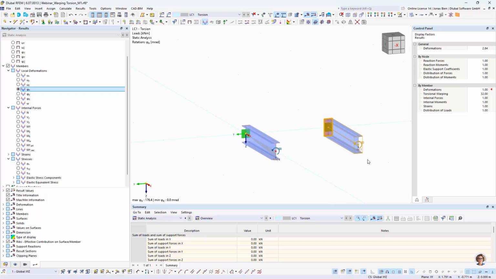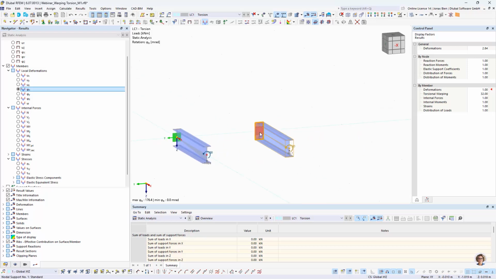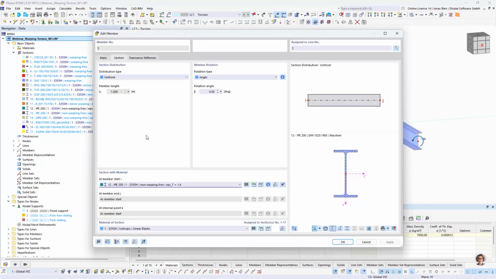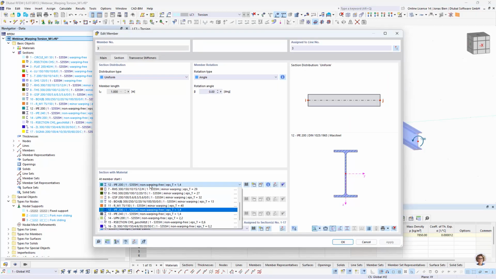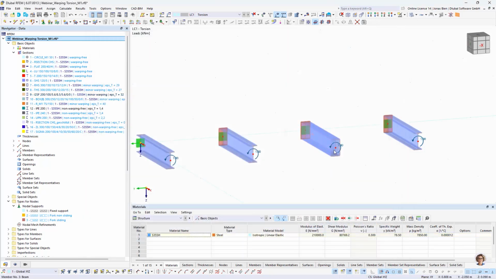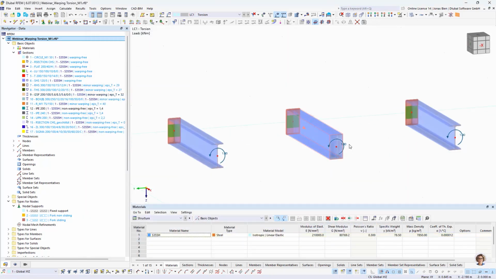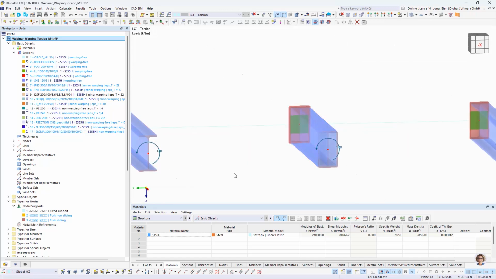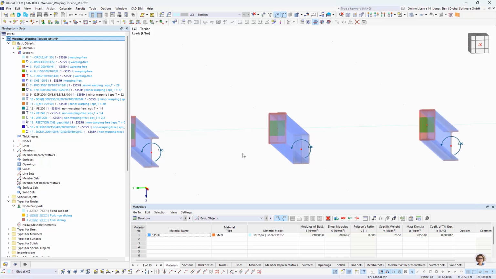So let's check what we have just learned about the different section types and add 2 additional cantilever beams with a warping restraint. We can keep that. But now we actually want to swap the sections for those additional members. And I want to model a section with minor warping. So for that example, I want to take an I section with additional web plates, which makes a 2-cell section out of the I section basically, but the I section in the core has the same dimension as our IPE 200 more or less.